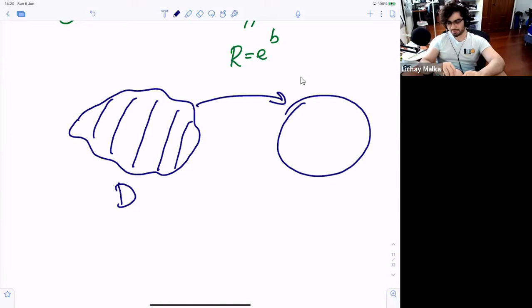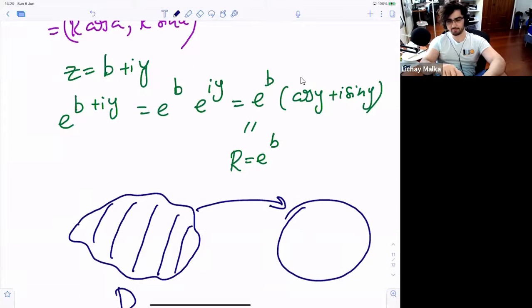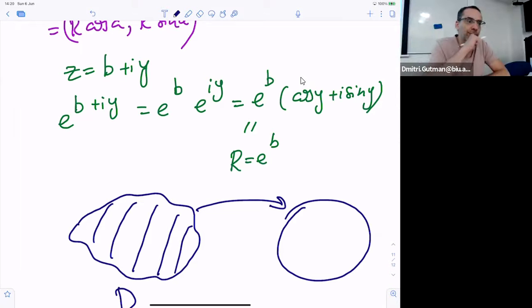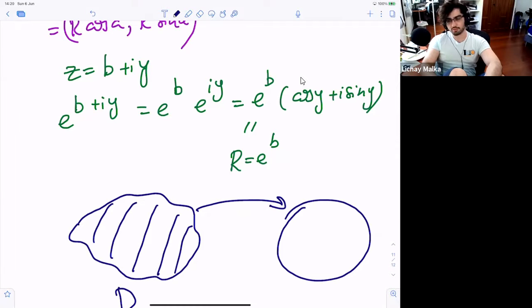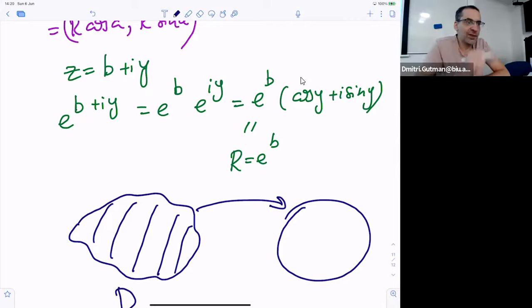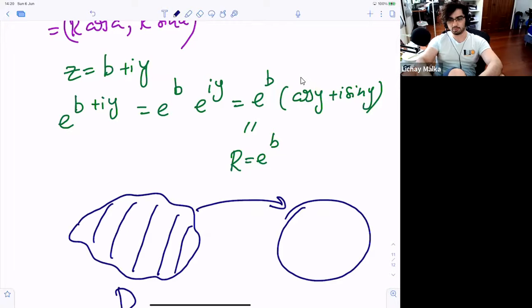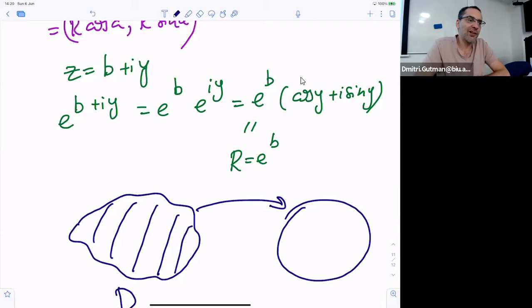Maybe I missed the first couple of minutes, so maybe you talked about it and I wasn't here. How do I know if a transformation is conformal? How do I check? There's a very simple criterion. I've shown that any analytic function is actually conformal. Any analytic function must be conformal. So as soon as you know that the function is analytic in the domain D, it's conformal in that domain.